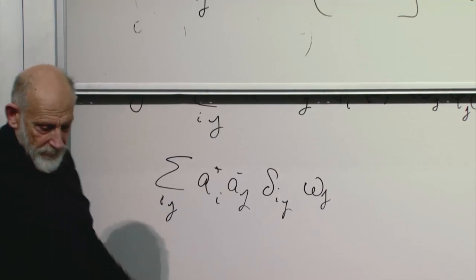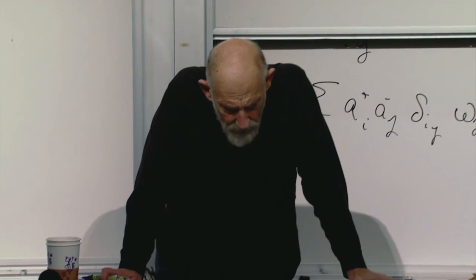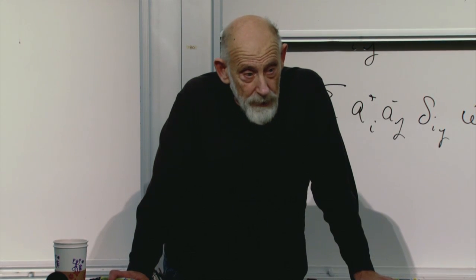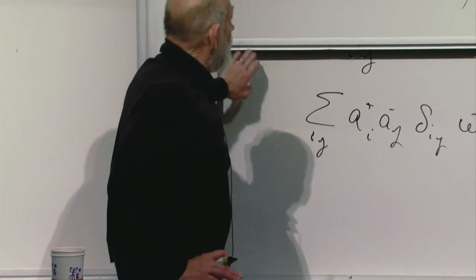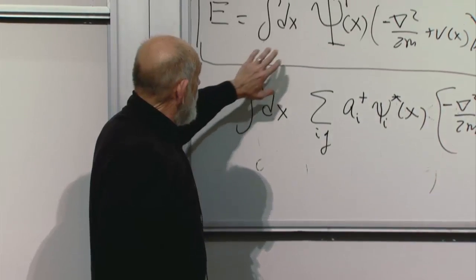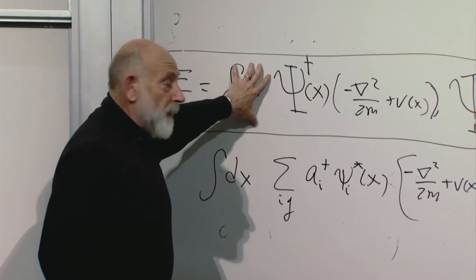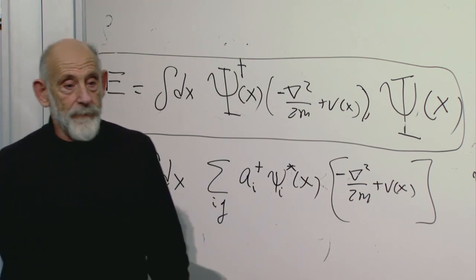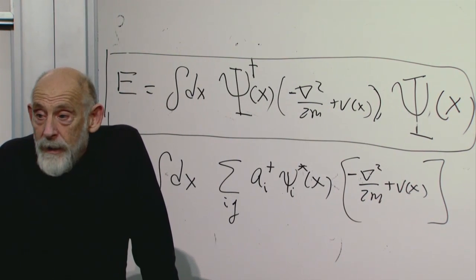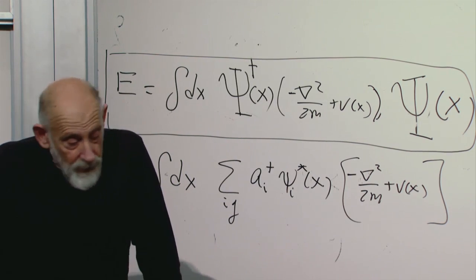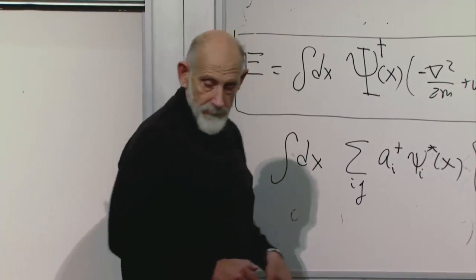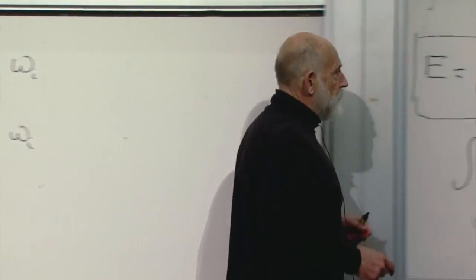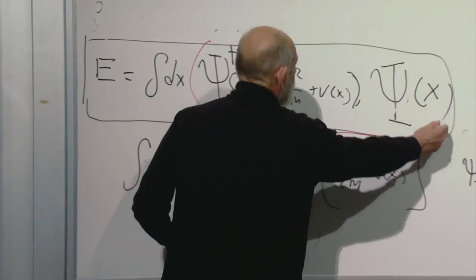Okay, so we've invented a quantum field. We've invented two observables. One of them is the particle density. The other is, now, we have the energy, but the energy is the integral over space of something. What would you call the thing that's being integrated? The energy density. It's the energy density. So what's in here, let's get another color. What's in here is the energy density, the local energy density.